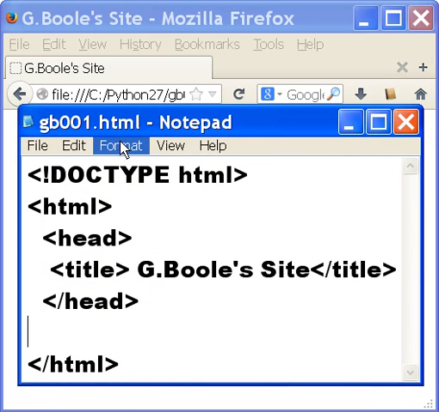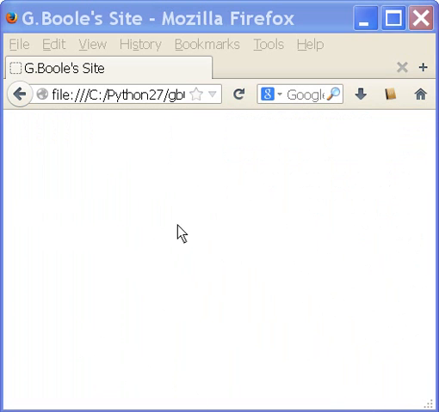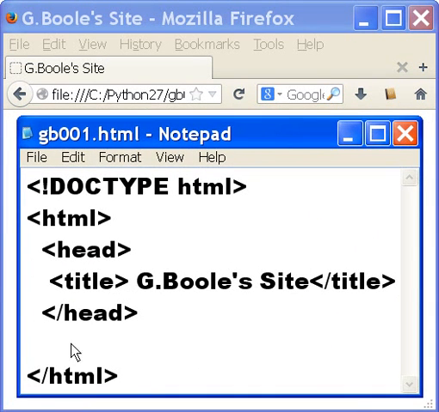The next thing I want to do is put a little bit more onto here. I'd like to write something in this area. That would be the body. So in the body of the page, I want to write the following.